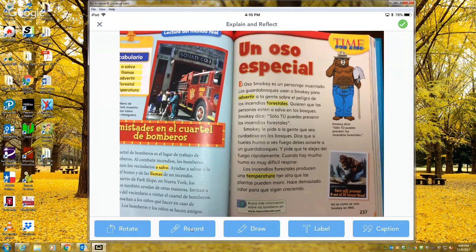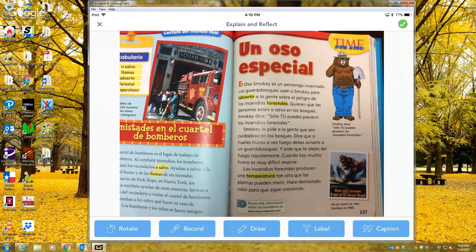Right here, you have the record option, where if you have students who have trouble writing and spelling especially, you can click record, and then they could record what you want them to do.